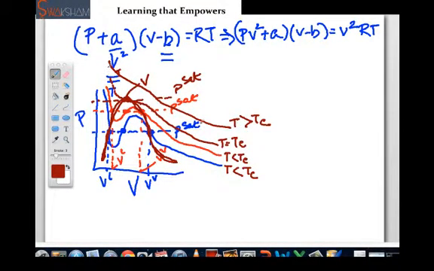So at these temperatures higher than critical temperature, there will be no P saturation. Any pressure will only have one root. In the analysis so far, we've looked primarily at the smallest roots, and we've said that those were the saturated liquid volume roots, and we've looked at the largest roots, and we said that those were the saturated vapor volume roots. We've left the middle roots out. Really, as far as this analysis goes, we ignore those.